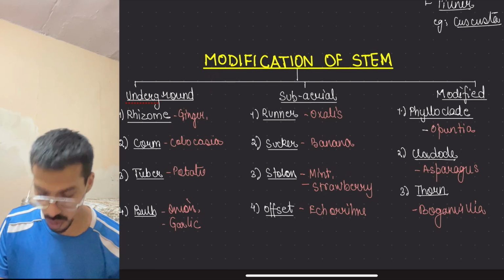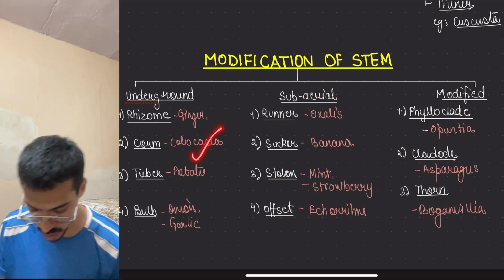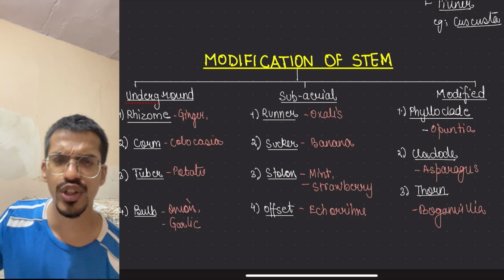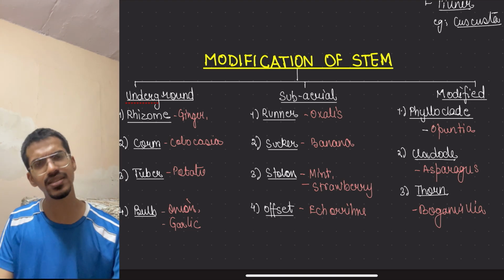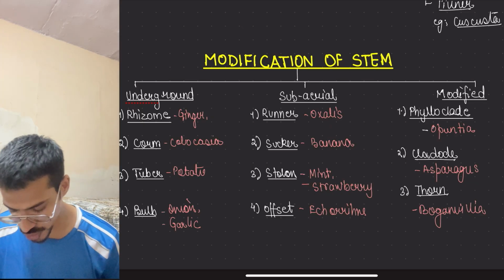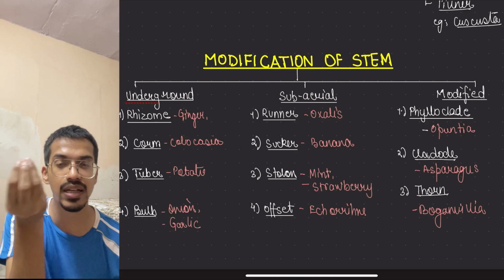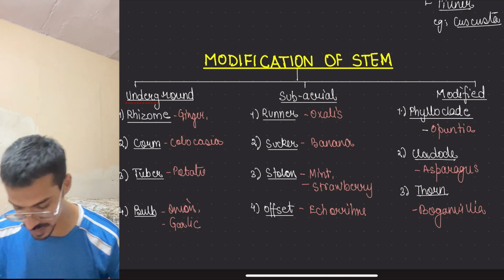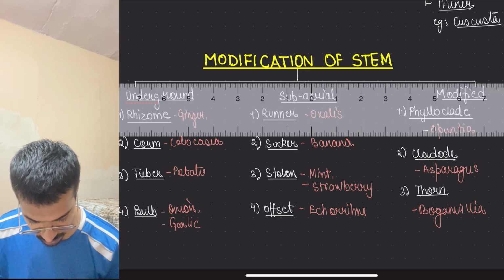Next comes the corm. Corm is what? Only vertical growth will be seen. Means they will grow like this, like colocasia. We eat colocasia. You can easily find it in the market or any supermarket. Even the local grocery store you can get it. Then tuber. Tuber is your potato. You know that its shape is a bulbed kind of shape. Okay. Then bulbils. Bulbils are what?